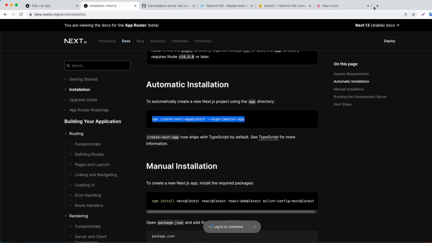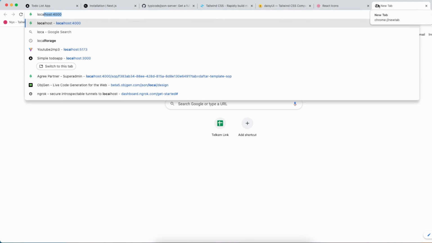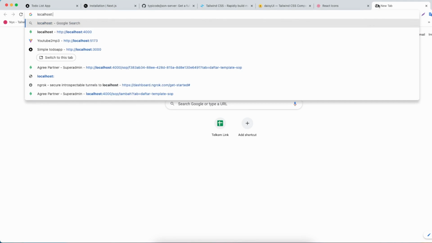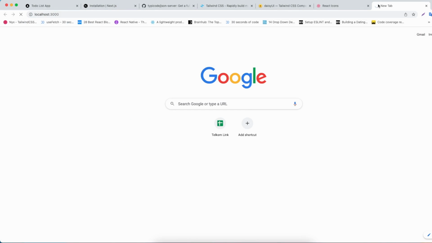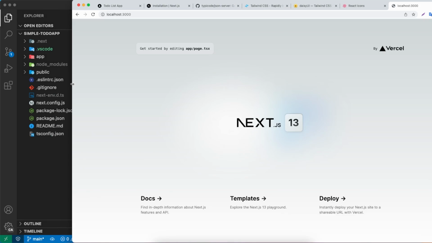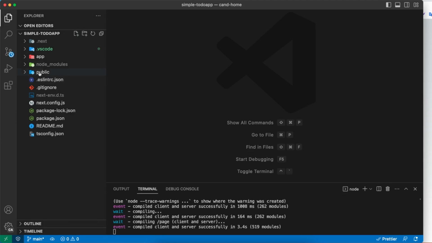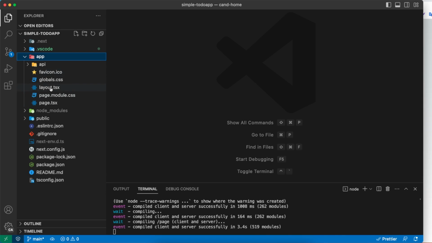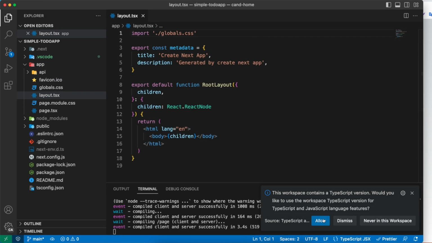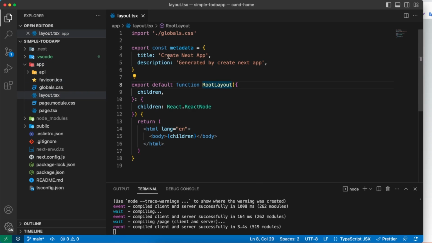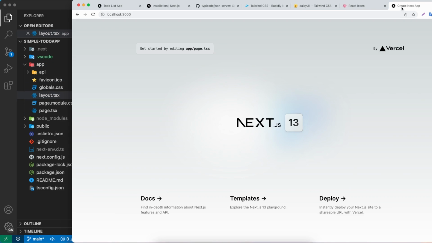And let's go back to the browser, and I'm going to open localhost 3000. It's still compiling, I think. And here we go. Okay, this is the default theme of Next 13. So what we need to do is go to app and go to layout. And the first thing is let's click allow here. The first thing is I want to change the title. As you can see here is the title, which is create next app.